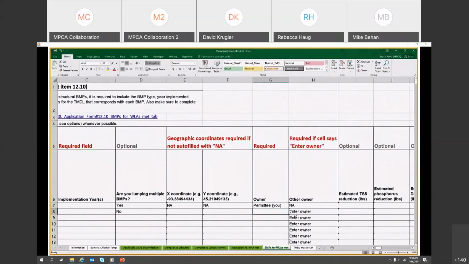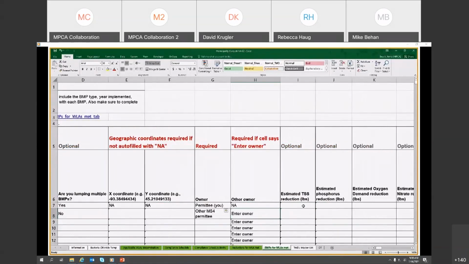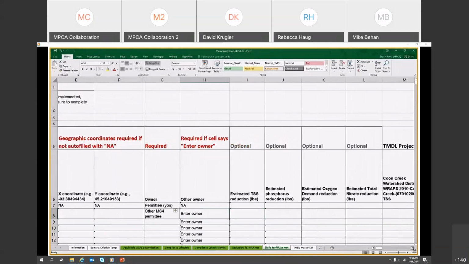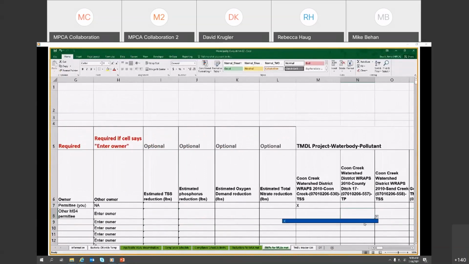If it is somebody else, then you need to enter the owner here. It's optional to fill in your estimated reductions for each pollutant. And then this is where you would say this BMP corresponds to this TMDL project. So you want to make sure you fill in whatever makes sense for those.